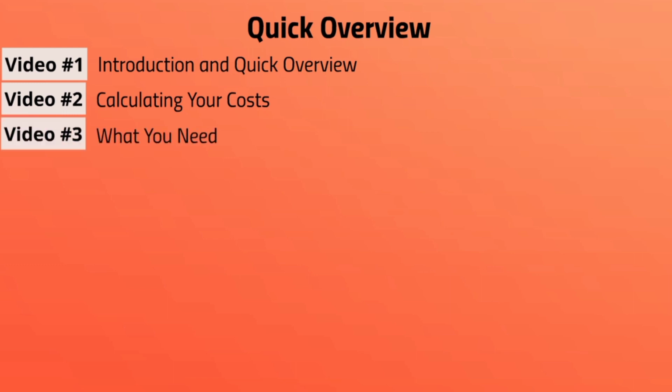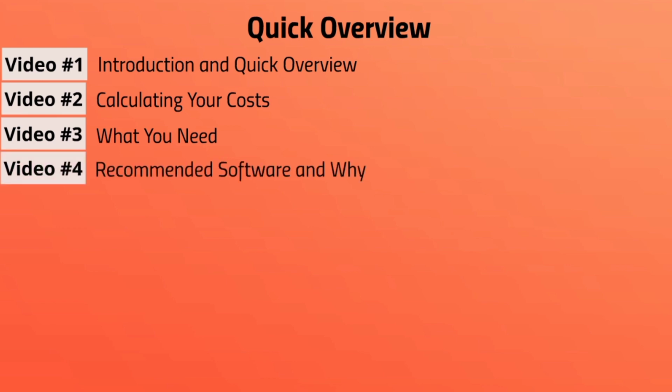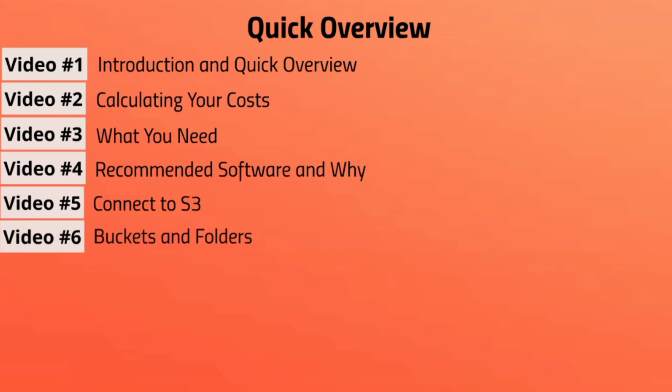So video number 3, we're going to talk about what you need. There are a few things you need before you can get started. Video number 4, we'll talk about the recommended softwares and why. Video number 5, we'll connect to S3 utilizing those softwares. We'll create buckets and folders in video number 6. Video number 7 is going to be about protecting your Amazon bucket by preventing unauthorized access.